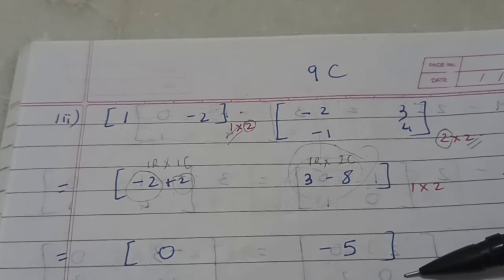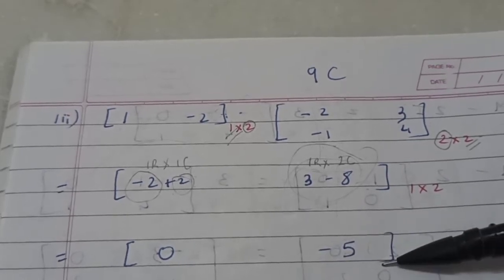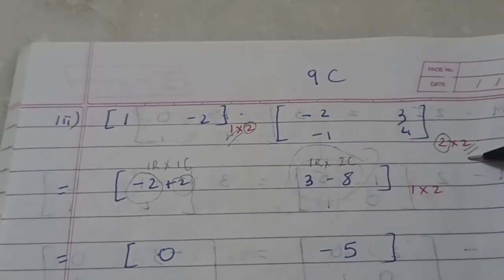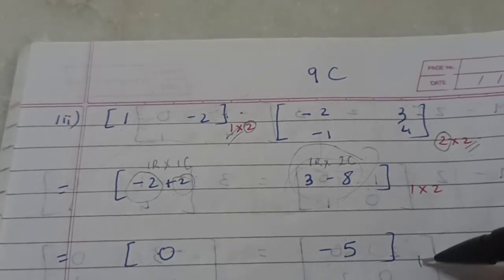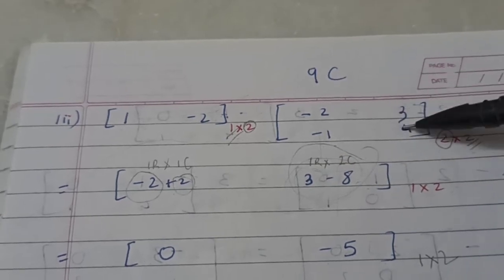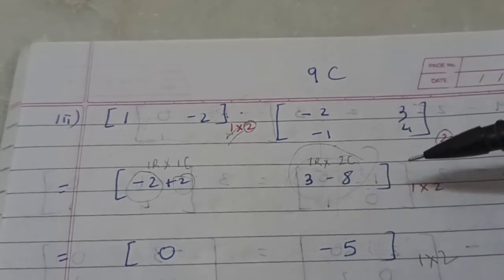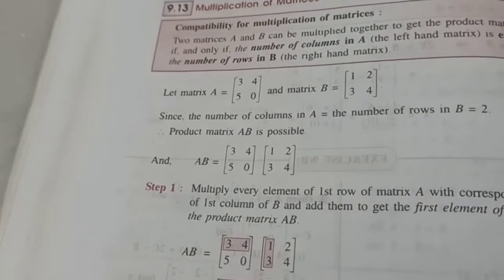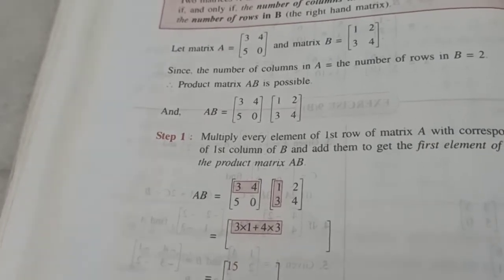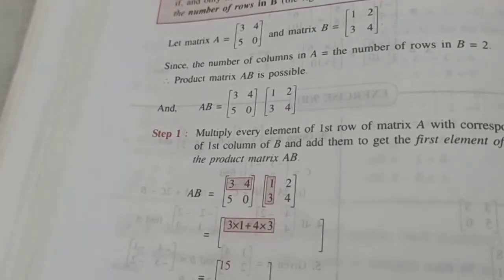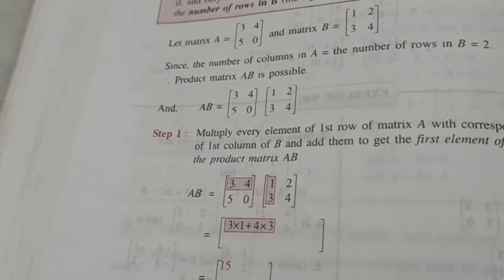Whenever you solve a multiplication, check it finally. Is it of the order of 1 by 2 or whatever are the leftover numbers? 1 by 2, yes, it is 1 by 2. So even before starting the multiplication, you should know the order of the matrix. This is the number one technique to avoid silly mistakes while multiplying. A step-by-step guide of multiplication has also been given in the textbook. You may refer to it in the future if you want some revision on paper.